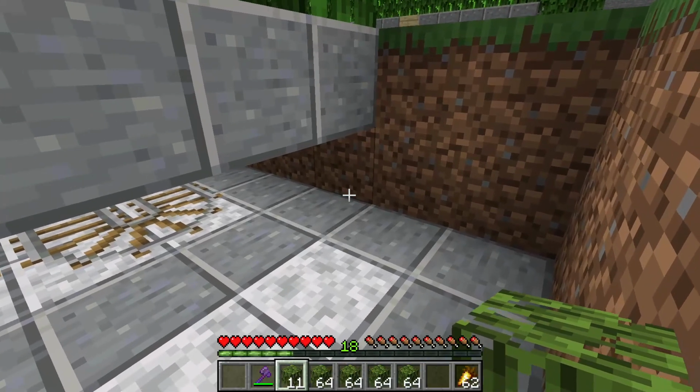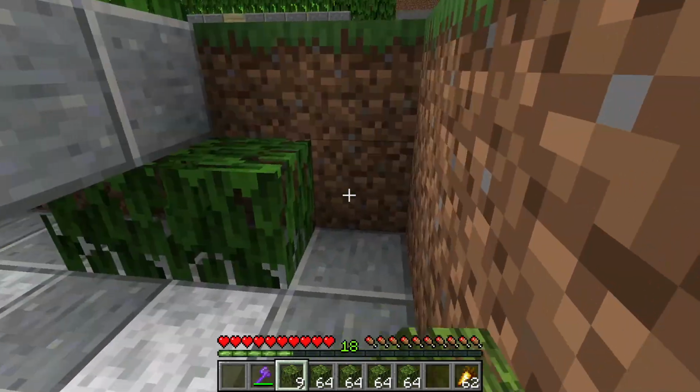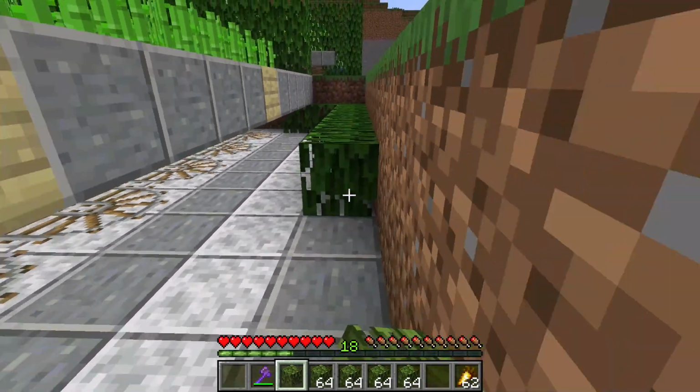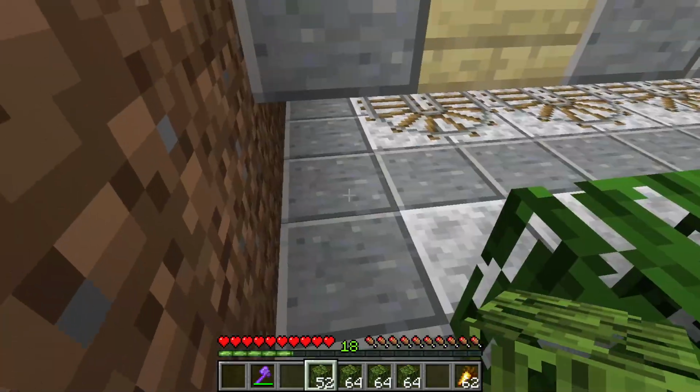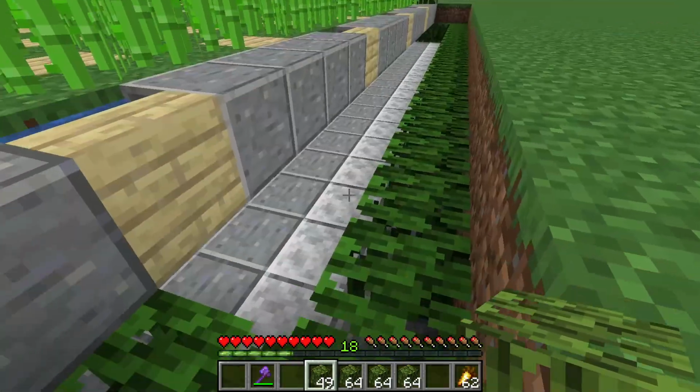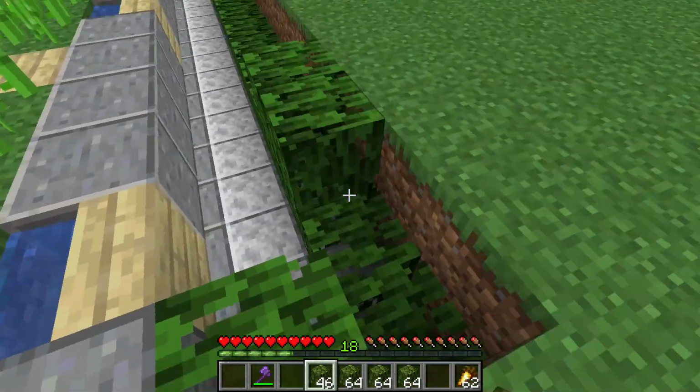Now we come to this bottom part, and with the same leaves we make this U shape here, on the borders. And we take this towards the ground level, making it 2 blocks high.